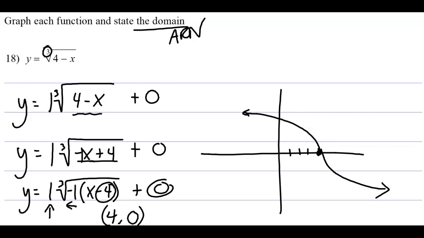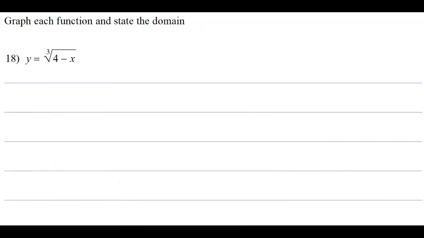So once again, in this case they're in the wrong order, so I reversed them. And after I reversed them, I saw that I need to factor out the negative 1. And also, once again, just like we do anytime we're graphing, if you're missing numbers, you need to fill them in. Okay, so there you guys have it. That's number 18.